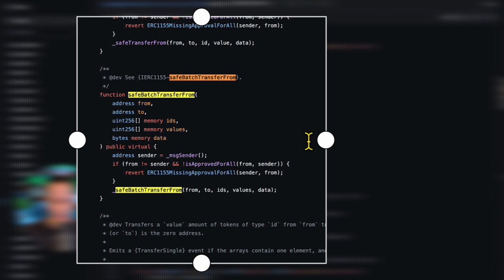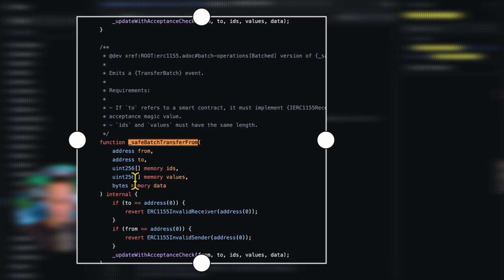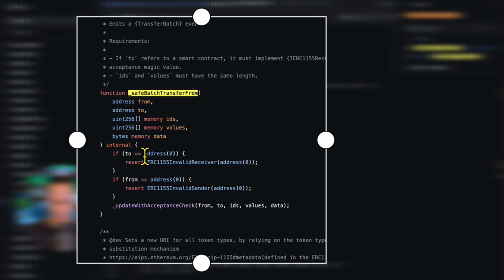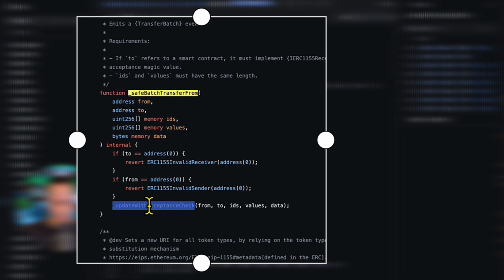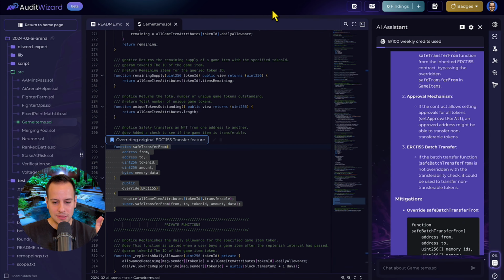And we actually have it, safeBatchTransferFrom. And it essentially allows you to transfer multiple token IDs and multiple values from to an address with data. And it's just going to call this internal safeBatchTransferFrom. And it's essentially going to update with an acceptance check and eventually transfer the tokens. This is insane.